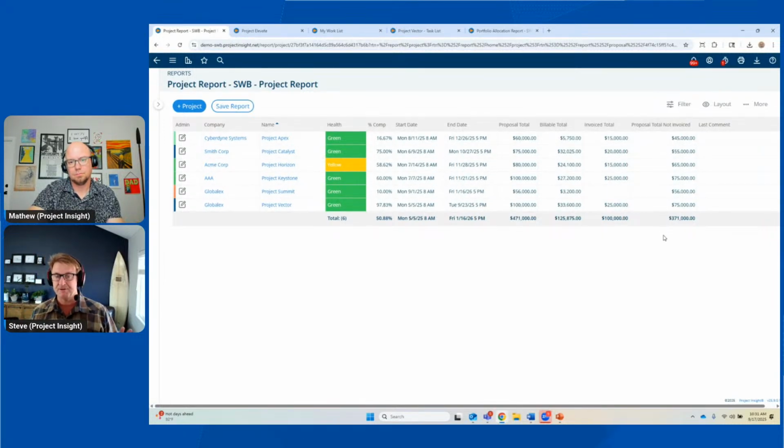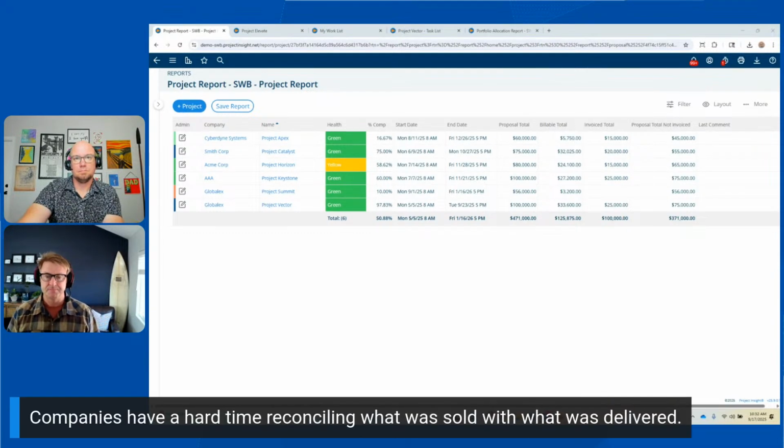And we have other financial fields available too, but we want to just show you how a lot of companies have a hard time understanding what it is that we said to the customer, what our sales order or our proposal says, how much we have done so far, and how much of that we have invoiced, as well as how much the scheduling says, like what our forecast is going to be. Right now we're not showing the forecast here, but we're showing you all your reports in the whole system with those values in there so you can know instantaneously where you are in the project. And that's a big challenge a lot of companies have.